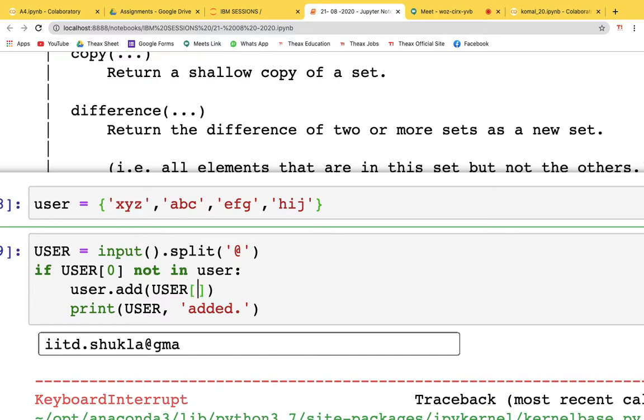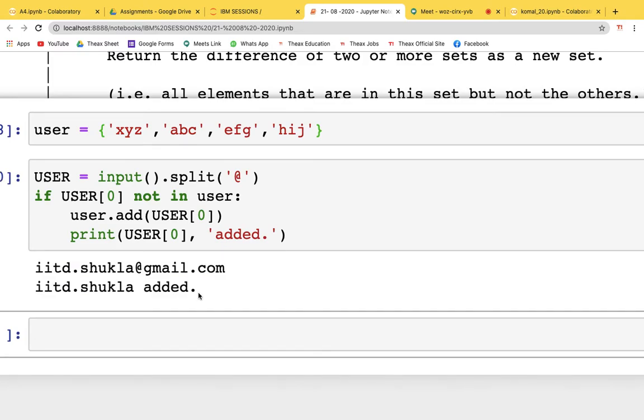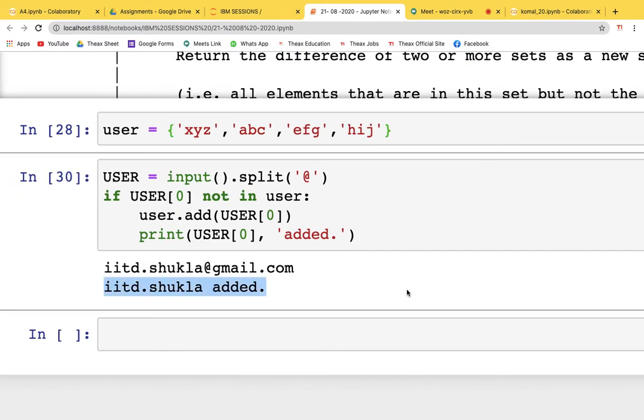Add user of 0. Done. @gmail.com. So it's just added.